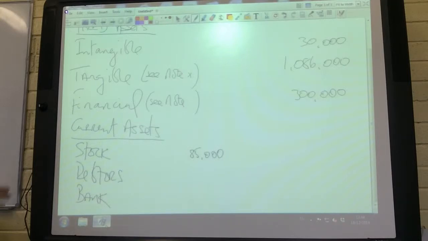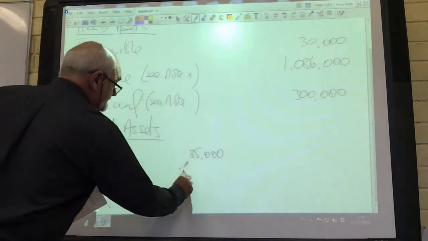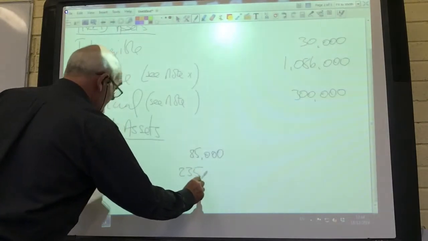In this case here, it's just one item, 85,000 worth of finished goods left over at the end of the year. Debtors, in published accounts, refers to anyone who owes you money. So it's not just your trade debtors, which are worth 240,000 in this case, but you also have less the provision for that, it's 12,000, and you've got investment income due to the firm of something like 9,800. Anyway, that gives us a debtors figure of 235,300.